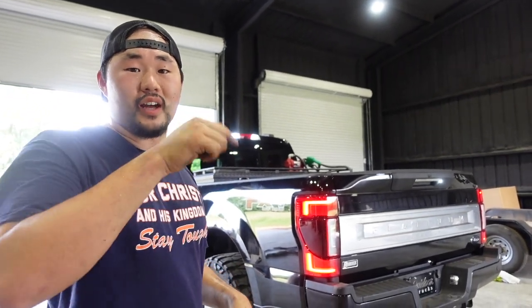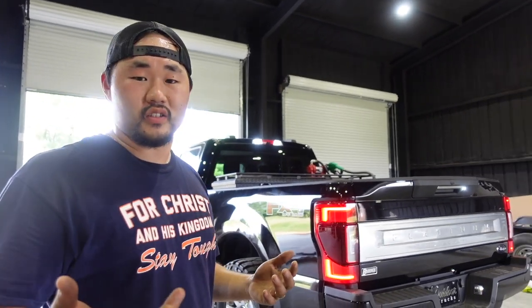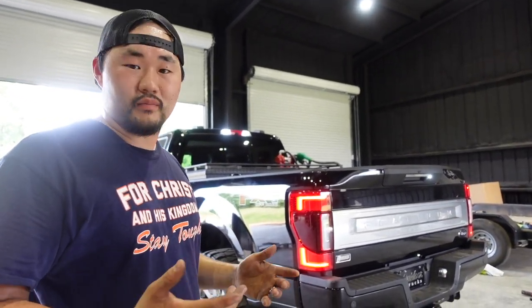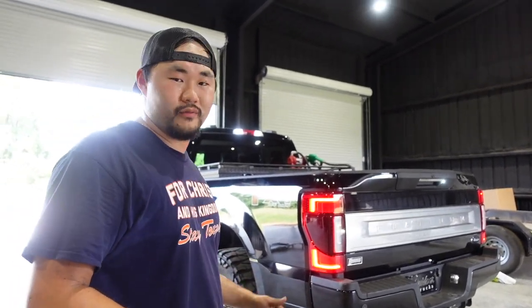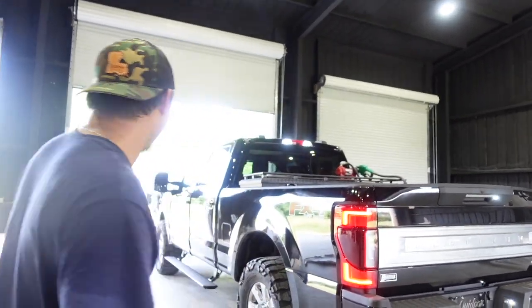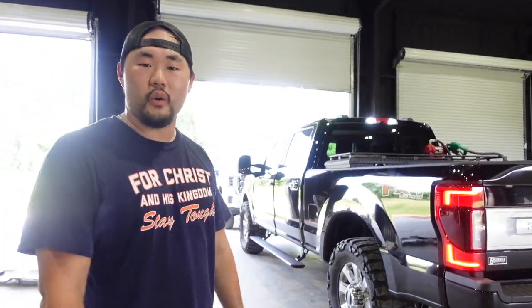So let me know down in the comments below what trim level of a Dodge you think I should get, or Cummins I should get. I'm leaning probably towards the Laramie Longhorn, but for right now, got a Platinum, got the Denali HD, and we're just gonna roll with it for now.